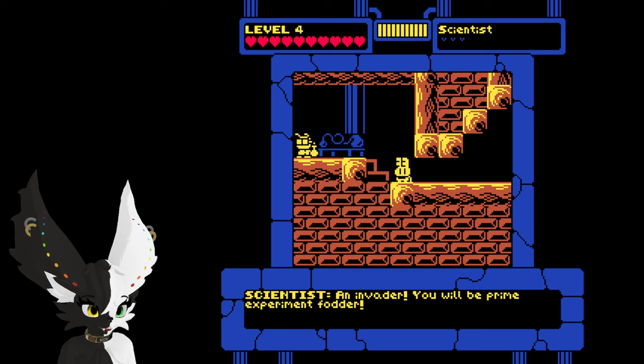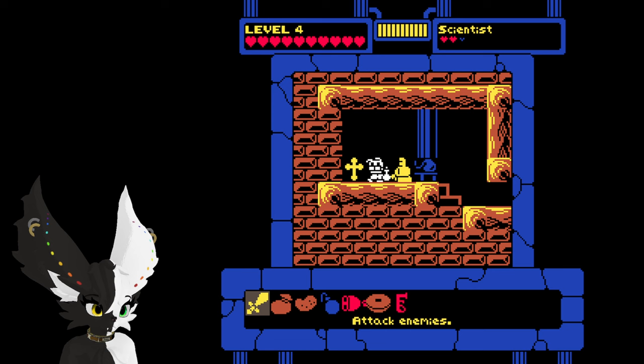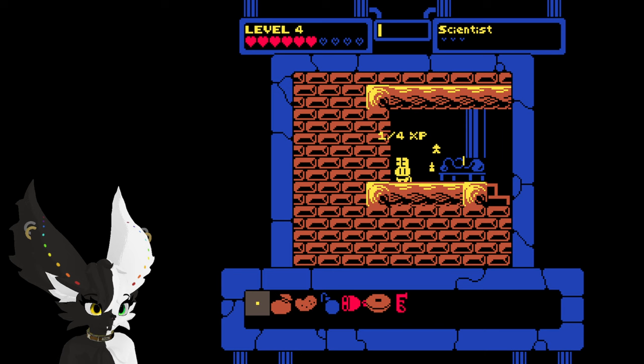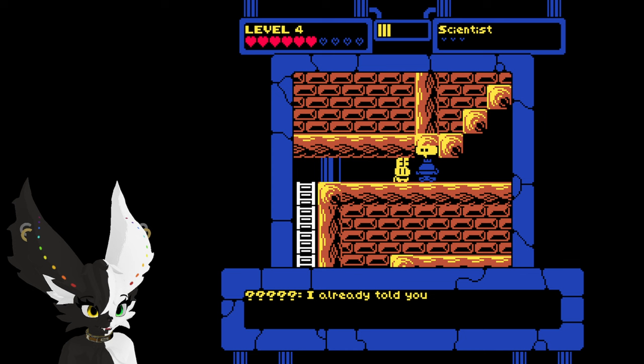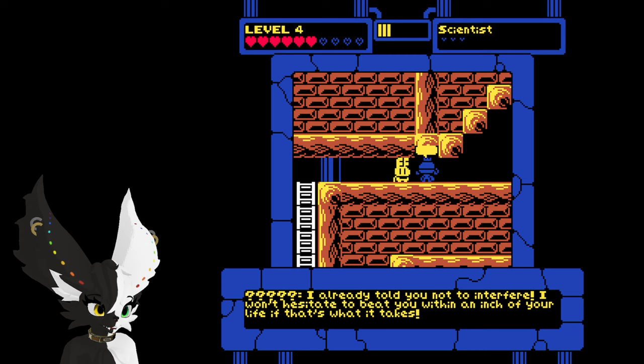Alright. Innovator, you'll be prime experiment fodder! Oh, there. I already told you not to interfere! I won't hesitate to beat you within an inch of your life if that's what it takes! Okay.